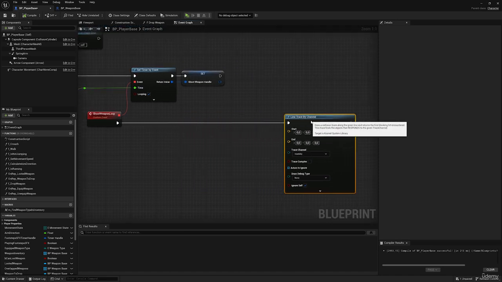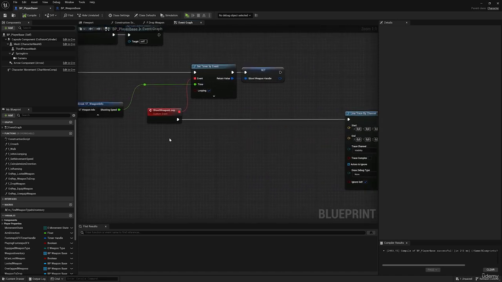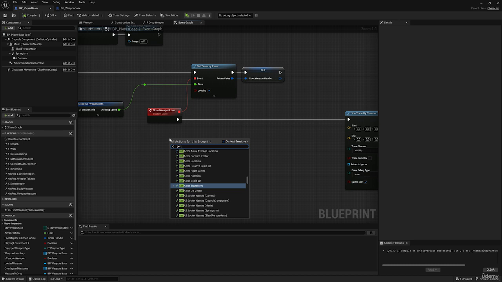And the way we get this information is if we right click, and first we have to access the player controller. Now try to do it yourself if you remember how to access the player controller. And we can do it together now. So you can write get controller, and you can get the controller of this player pawn.